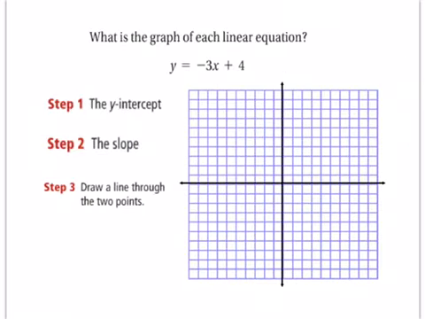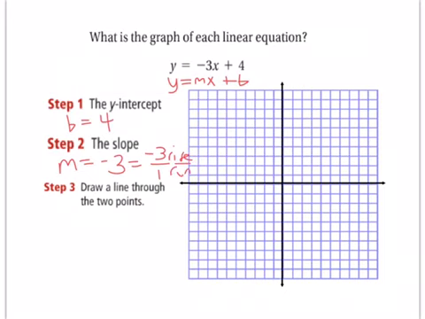Alright guys, this is also part of our bell work. This is a review of just graphing an equation in y equals mx plus b. Remember, one thing you could do is write the equation right underneath it, which makes it really easy to identify the pieces. So the y-intercept is b, in this case it equals 4. The slope is m, and in this one it's negative 3. Or if we want to see it as a fraction, we can always make it negative 3 over 1. That gives me rise over run.